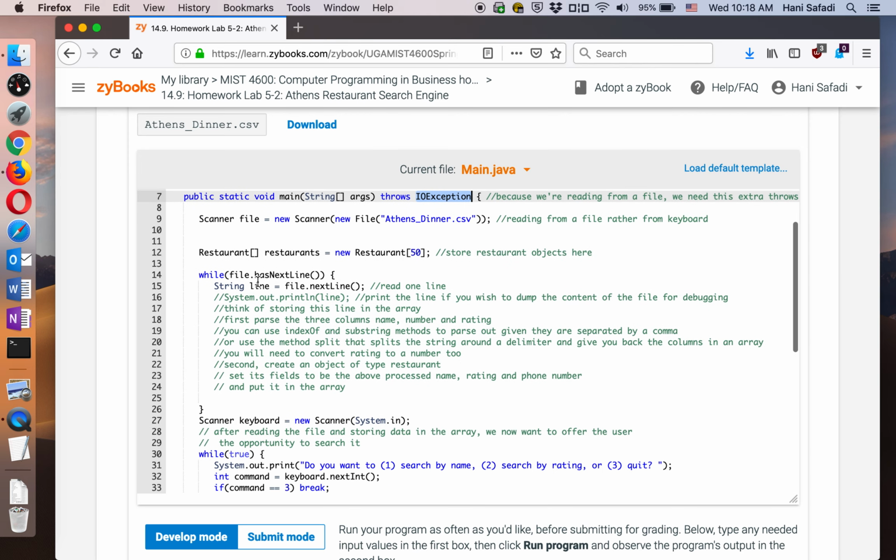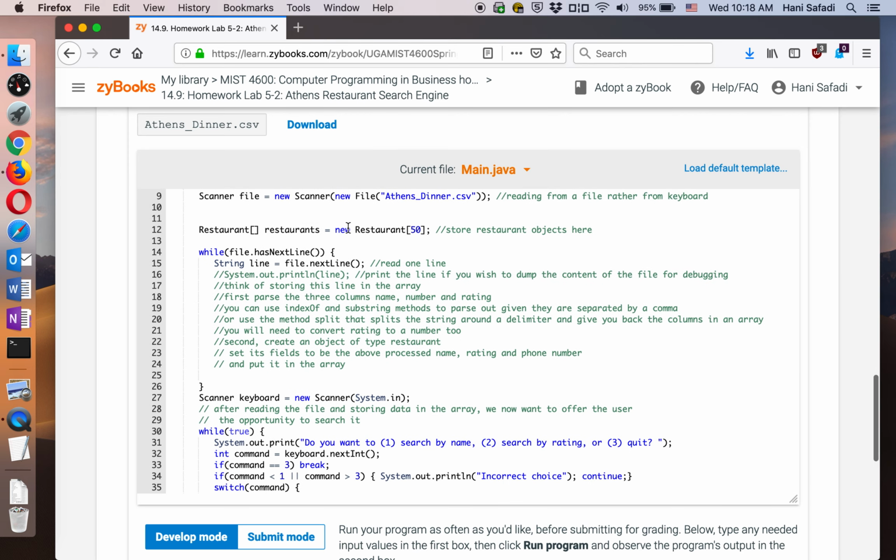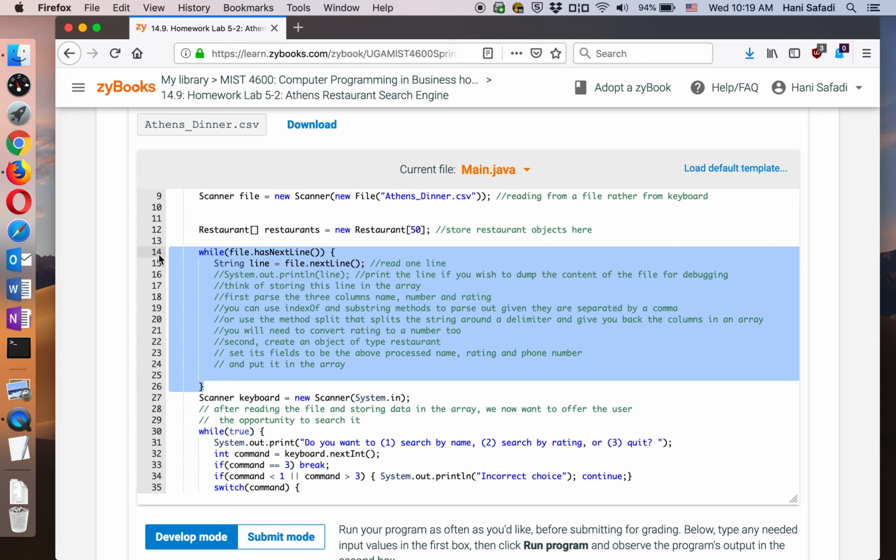All right, so let's keep this part and focus on this one. So we created the Scanner object to read from that file, athensdiner.csv. Now, the remaining part is very similar to how we've been using Scanner in the past. In this loop, we're trying to read all of the content of the file line by line.